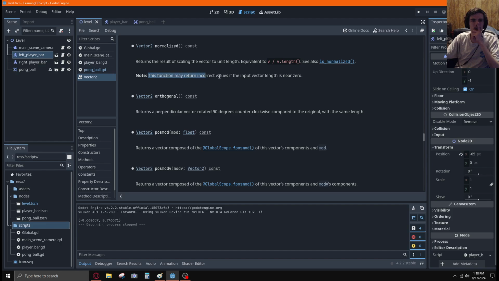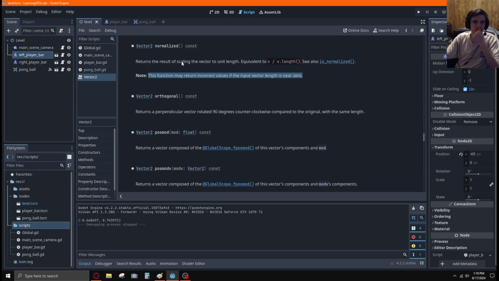This function may return incorrect values if the input vector length is near 0. What? Okay.